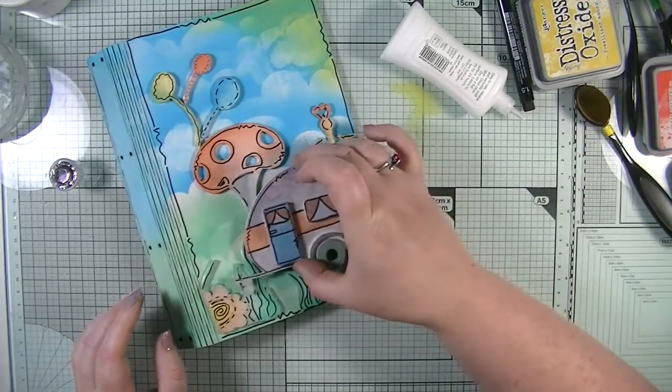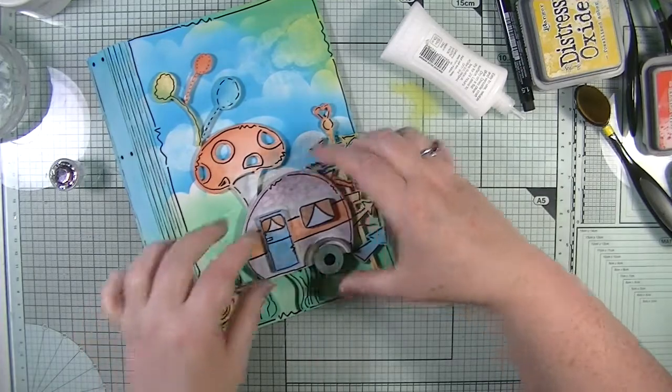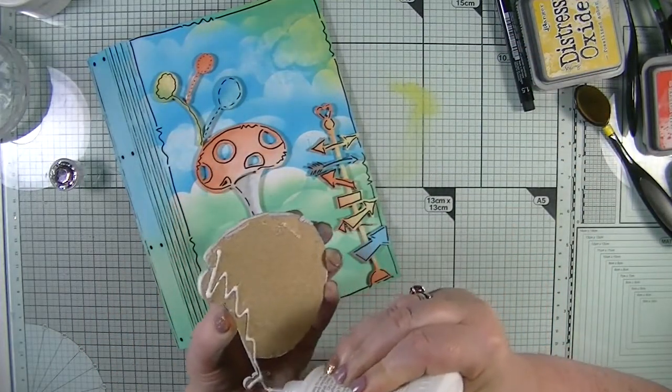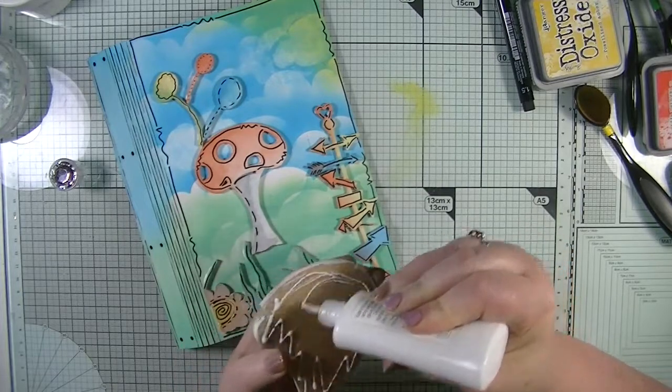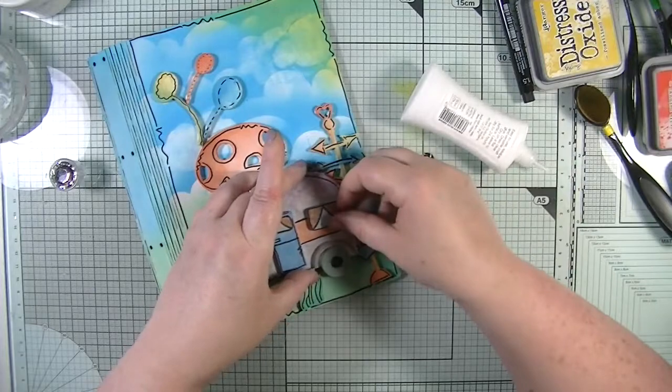Oh, that is so cute. I just love that caravan. It is very cartoony, and I'm just loving the fact that it is very cartoony as well. I just think it looks so cool.